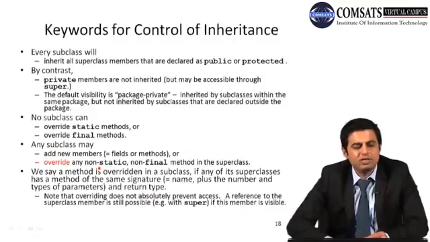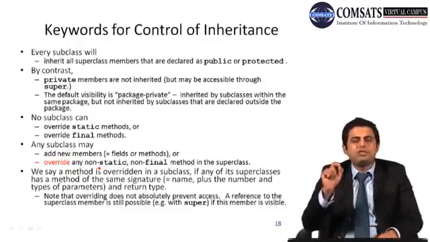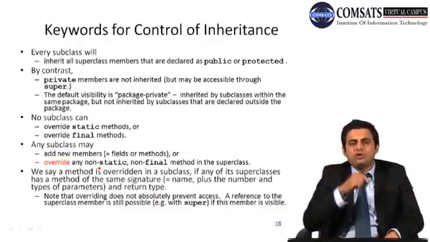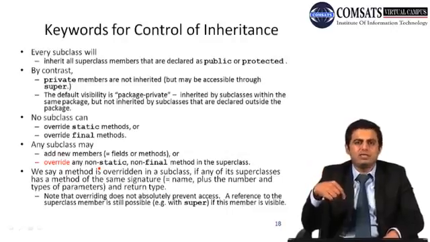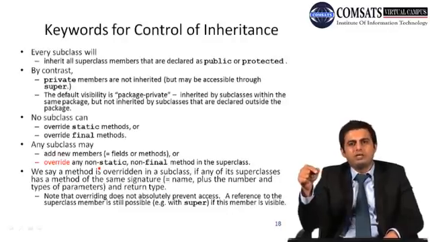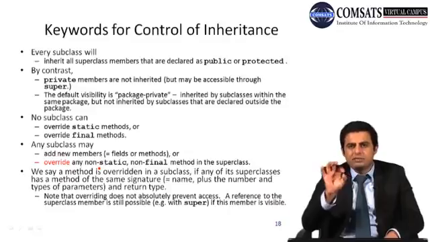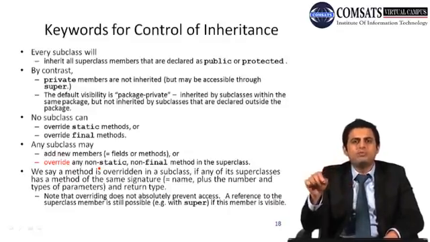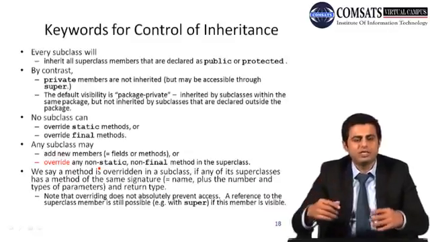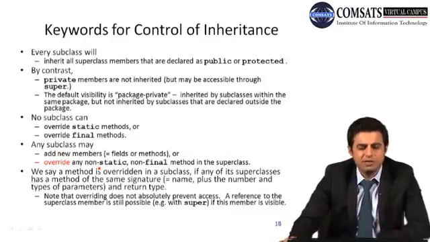By contrast, private members are not inherited, but may be accessible through super. Okay, because when you write super, it means that you're not accessing the method from the subclass, rather you are calling the method from its superclass, because super stands for the parent's name. So you're not writing the parent's name itself, you are writing super, which is implying that it is the parent class. So basically you can do that, and you can even access the private members using the super keyword.